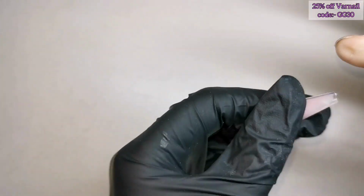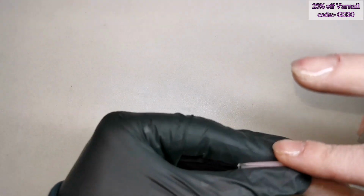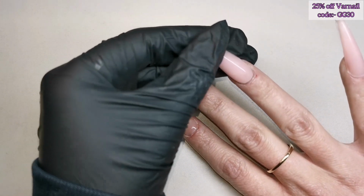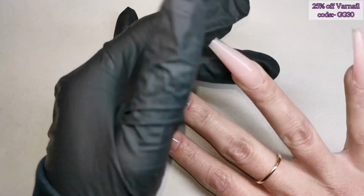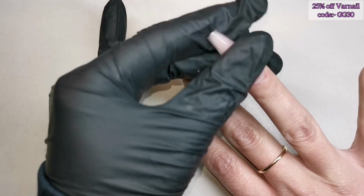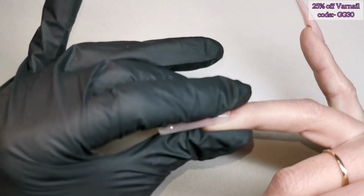So just make sure you're getting it right up the sides, especially as long as you want to go. And then just stick that to the nail. It is quite a stiff product, so you do have to push quite hard. But what I like about this solid extension gel is it's not sticky, there's no cleanup required. I just go around that cuticle area a bit. You'll see in a minute, I go around with my nail on my other hand, just making sure that none of it's touching my cuticle before I put it in the lamp.